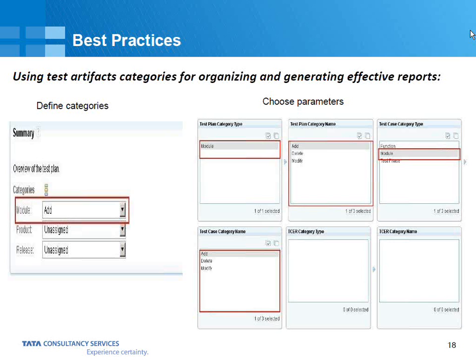I'll give you one more example. There is an option where you can define a multi-valued category also. For example, say a test case is part of the system testing phase as well as part of the UAT phase. Now you want to see a report of which are the common test cases that are part of both my system testing and UAT. So you can define that category phase as multi-valued.